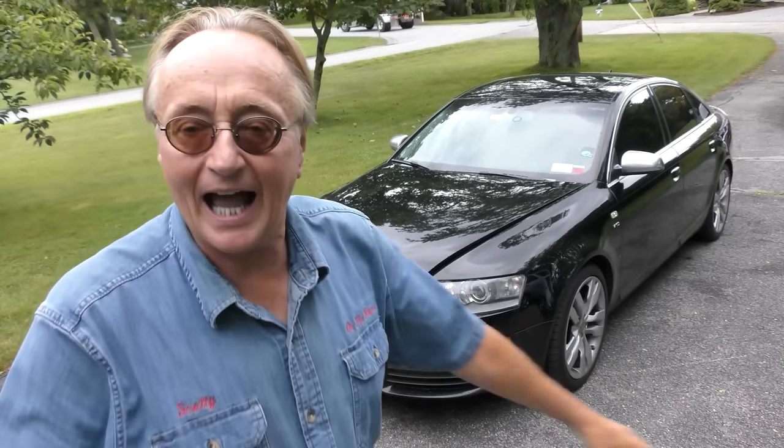Here we have a V10 Audi. You always think these things are money pits — they can often be big money pits. For the original owner it certainly was, because when it was brand new this baby sold for $79,000. But he bought this beautiful car for $8,900. That's one heck of a loss to take on a car, and it shows you the image they have. He's owned it for four years and has only put $2,500 into it — he's smart, he knows a mechanic, knows what he's doing and isn't getting ripped off.